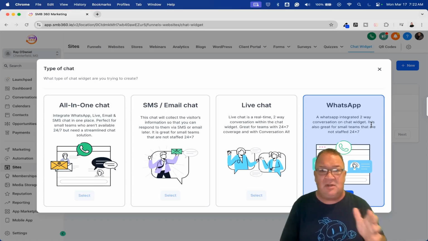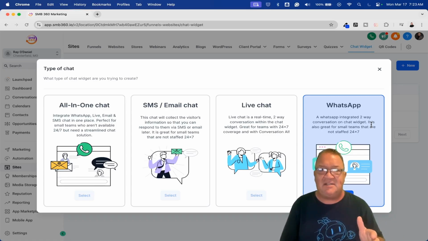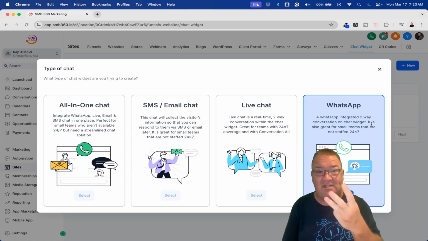If you want to limit your communication channel and just have one, that's completely up to you. You can still do that. But the nice thing is that if you're in an area where text messaging works and is cost effective for you, or you want to do live chat and have conversation AI or some sort of AI feature answer, by the way, conversation AI can completely automate any of these channels, because it automatically covers the SMS chat widget, the live chat widget, and the WhatsApp widget. So all of those communication channels are already covered.